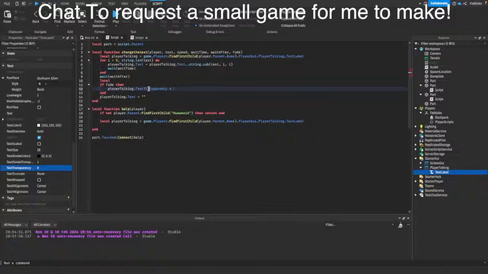Transparency is going to equal player talking dot text transparency minus speed.